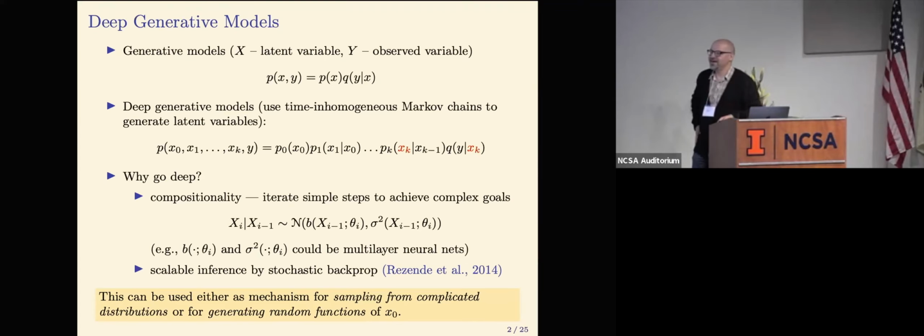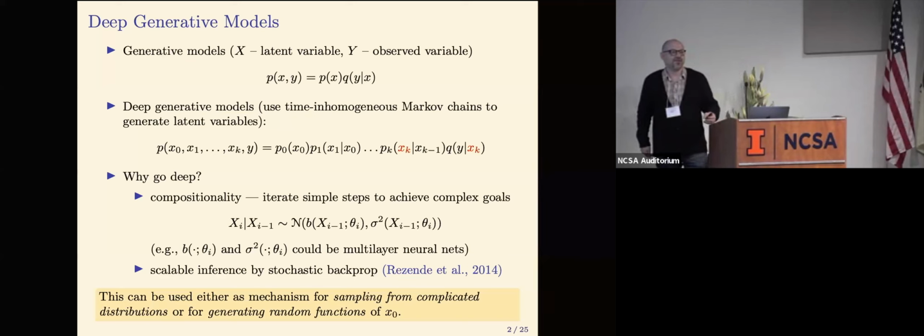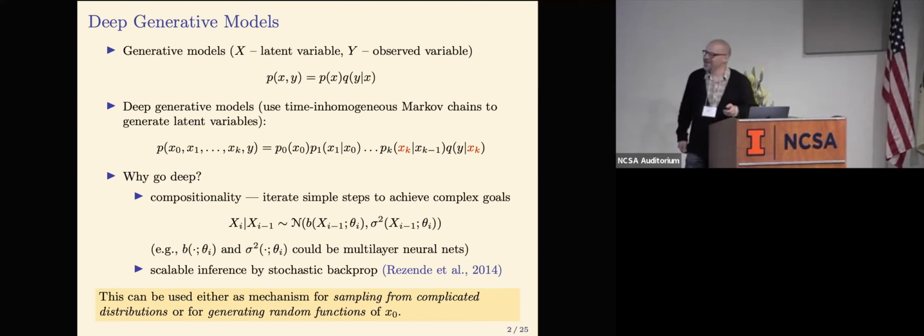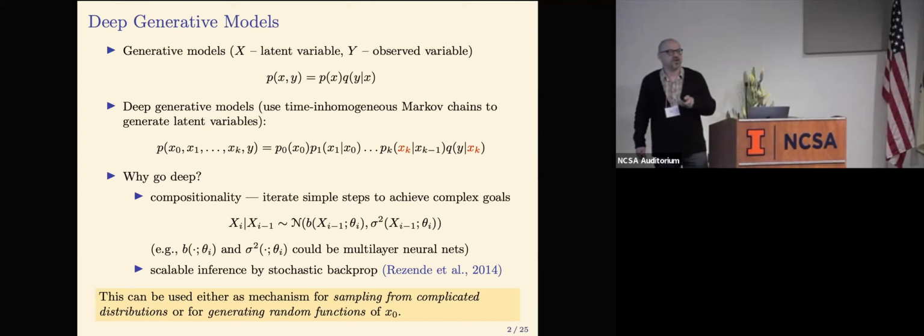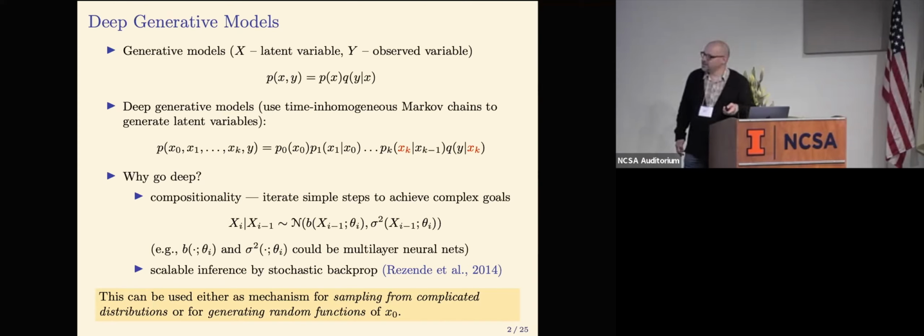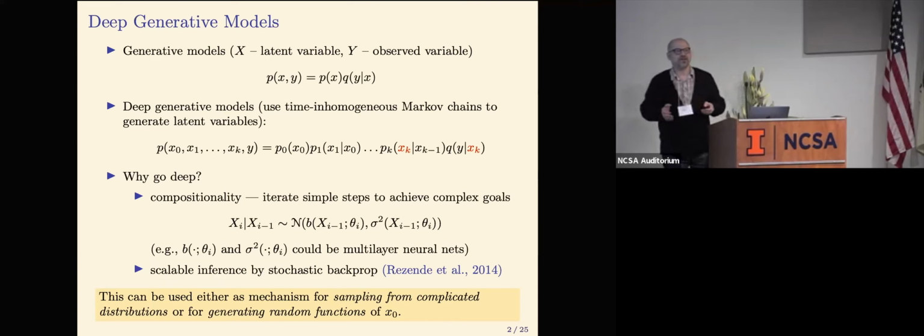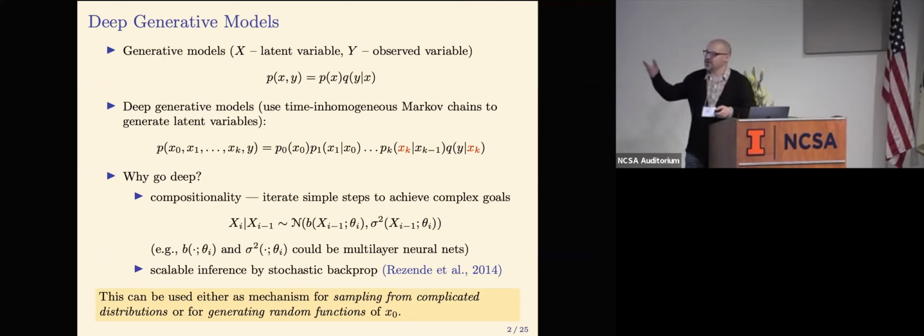Well, I'm reasonably old to remember that we used to call these things non-homogeneous Markov chains, and now they're called deep generative models. But the idea is that instead of generating one latent object, you generate a whole chain of them using some Markov mechanism, and then the Markov structure means that each object in the latent trajectory is generated based only on the one preceding it. And then at the end of this process, you generate your observed variable, right? So here the idea is that you stop after k steps, and then you generate your y, right?